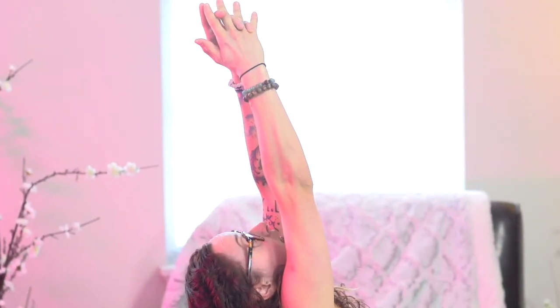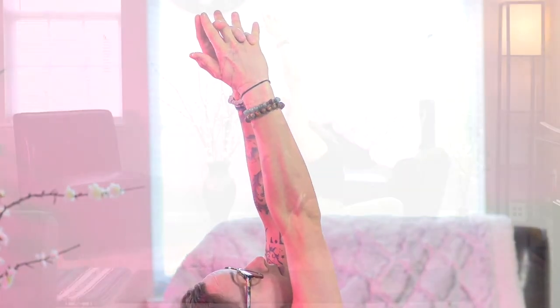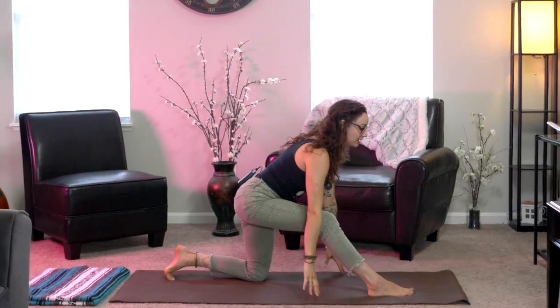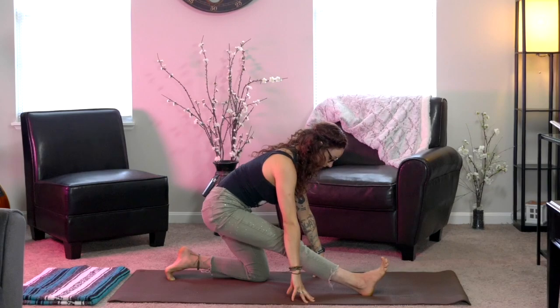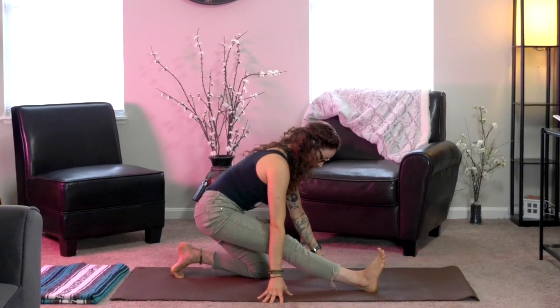Just breathe into this. Maybe today you don't go deep, maybe tomorrow you do. Just be where you are in your practice. And 5, come on down. Lean back onto that left foot, onto the ball of the left foot, and come up on your right heel.